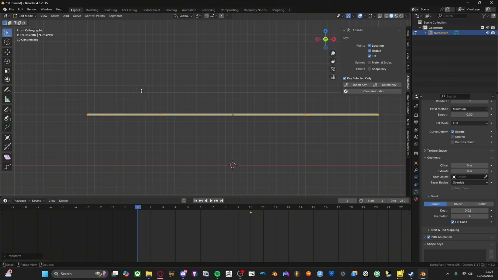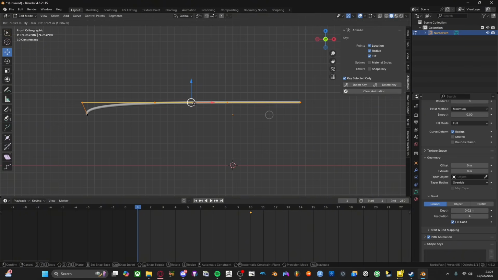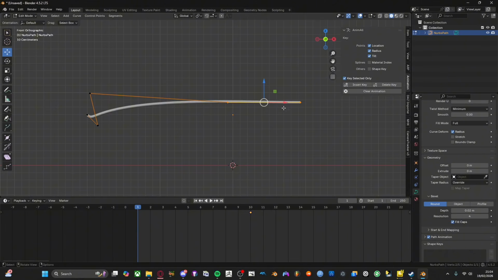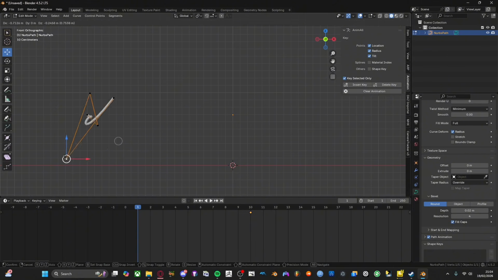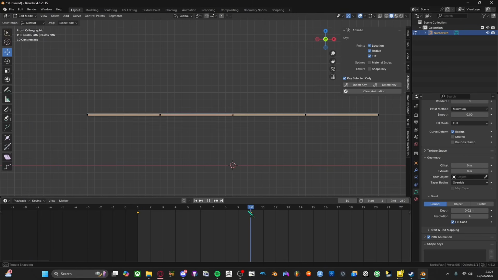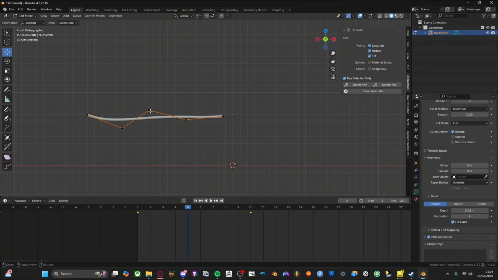The next step is really simple. We want to go to the first frame and begin to pose. And the posing process is pretty simple. It just depends on what kind of pose you want for the web. So you don't have to worry about getting a perfect pose. You can just take your time and toy around with this. Once you're happy, insert a keyframe on the pose and it should save. Now you can see how this works. It interpolates in between the two keys.